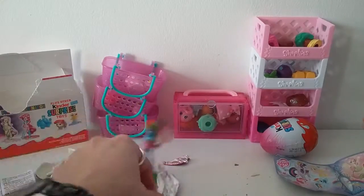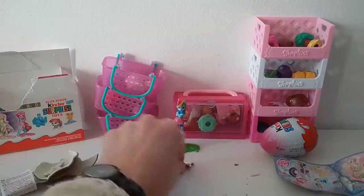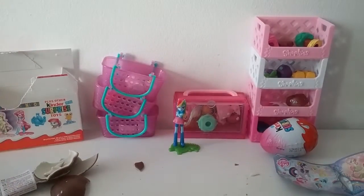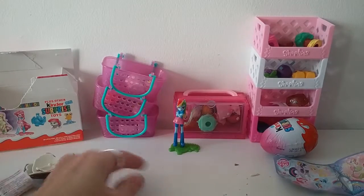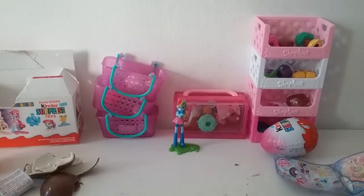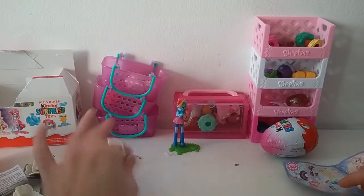I'll open it. You're going to open it? Alright, let me just — oh! Rainbow Dash! There we go — stand her up. Okay, that's a chocolate egg. Another chocolate egg? Yes, aren't we lucky? We have to say thank you to Charlotte, don't we — Aunty Charlotte managed to find some pony Kinder Eggs.